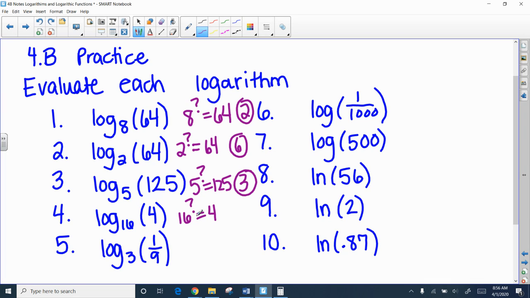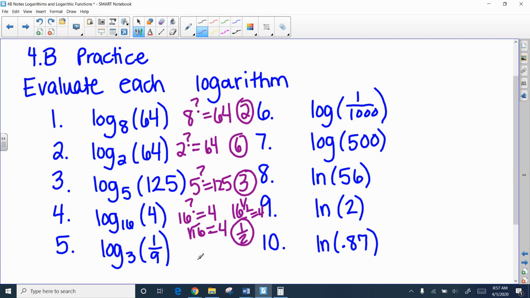Now, we talked about how a square root, a radical, can be written as a fraction. Hopefully we recognize that these are at least related, that we can do square root of 16 equals 4, because square root of 16 can be written as a power. That can be written as 16 to the half power equals 4. So the power that we're looking for on this one is a half.